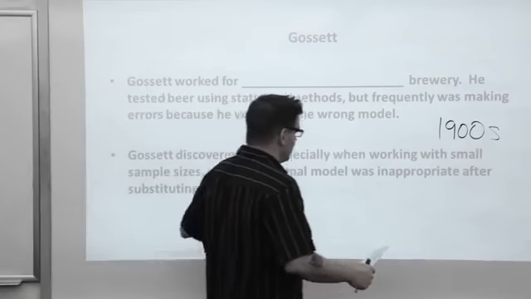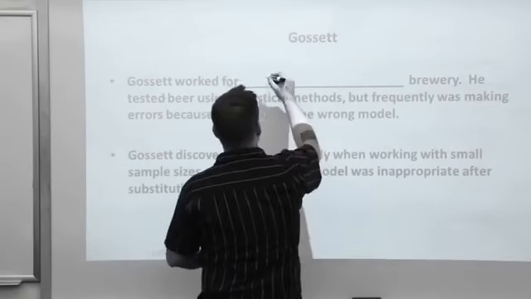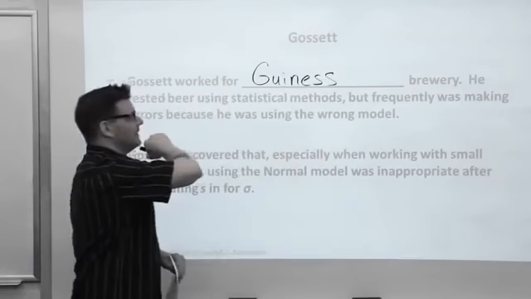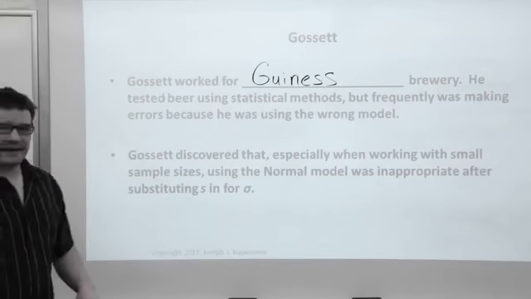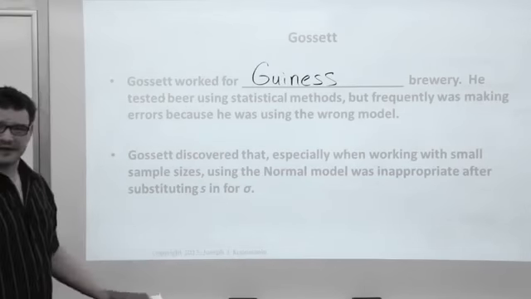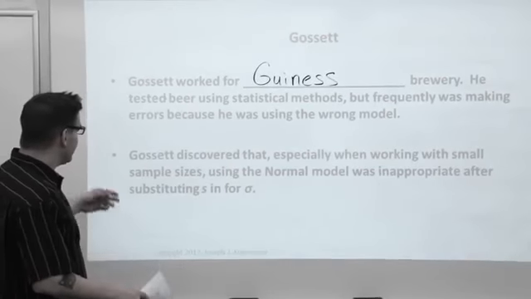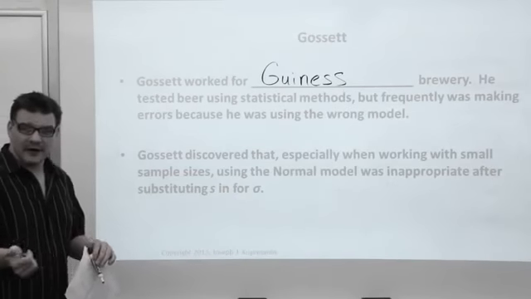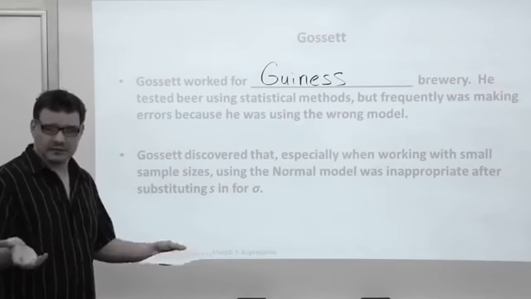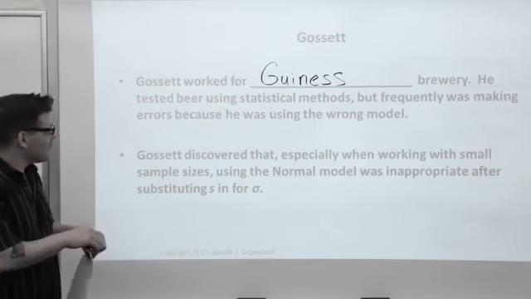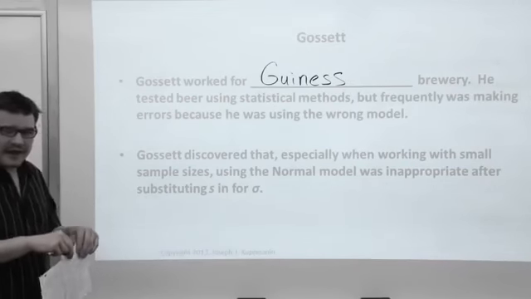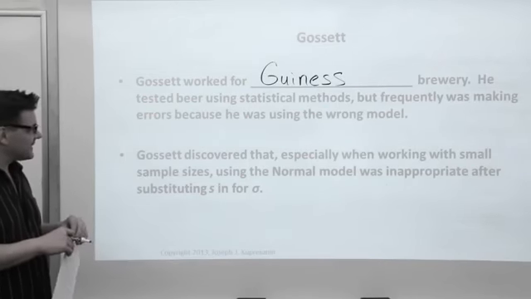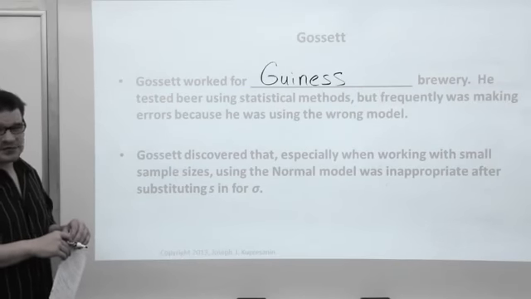He worked for Guinness over in Ireland, which, as you probably know, or maybe not, but Guinness is a brewery. And he had a great job. He has a job I think I would like to have. He was the beer tester guy, quality control at a brewery, and he was testing beer using statistical methods. I'm not sure what kind of tests, maybe for alcohol content, maybe for taste, maybe for clarity, who knows what. Essentially what was happening is that the folks working back in the brewery were sending samples of beer to be tested before it went out to market, and Gossett kept, well, rejecting the samples.